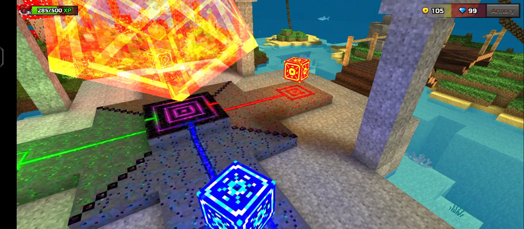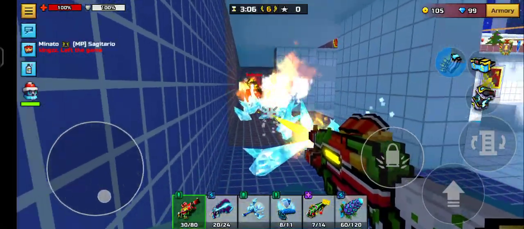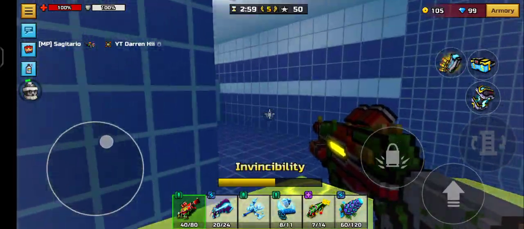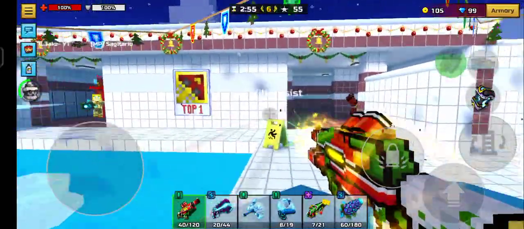Alright. Let's go to the next match. Classic pool. Here we go. In deathmatch mode. You're in my first blood. Dead. Double kill already. Bad clown. Oh my god. Oh my gosh. Kill assist.